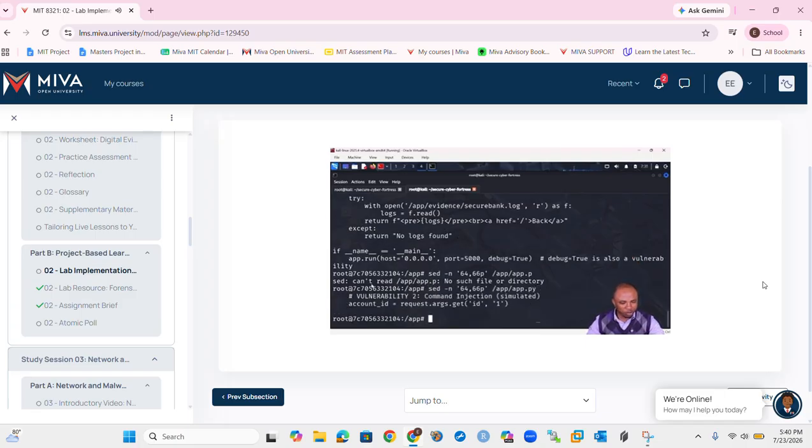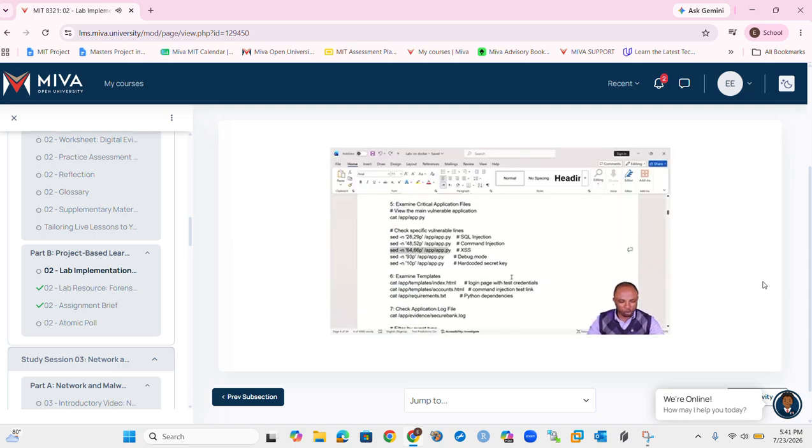Okay, you can see that these lines, vulnerability 2, command injection simulated, and this line can be exploited by this command injection payload that is executed by the attacker. And then you can also try that for the rest of the attack types. SQL injection, just copy this. For command injection, try this. For cross-site scripting, try this, debug, and the rest of them.